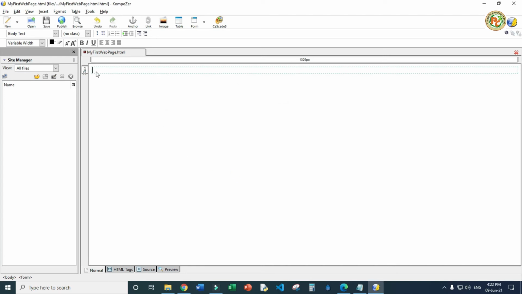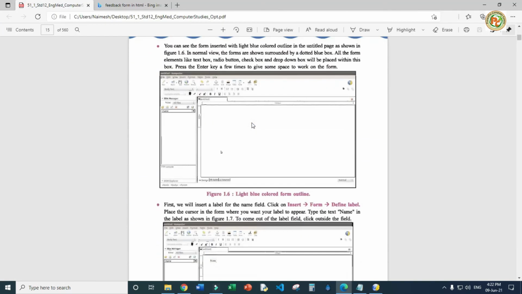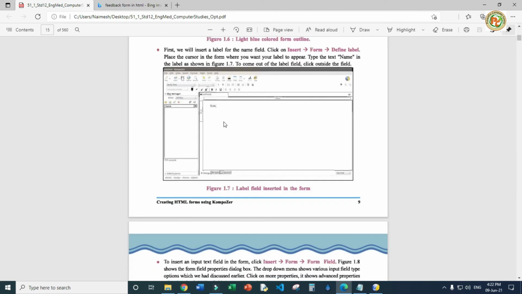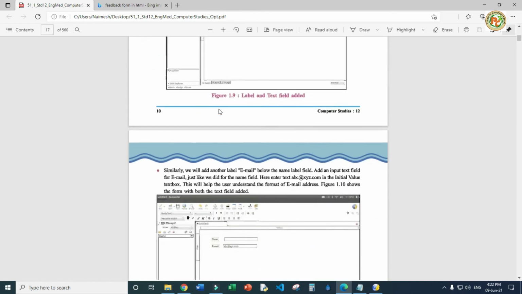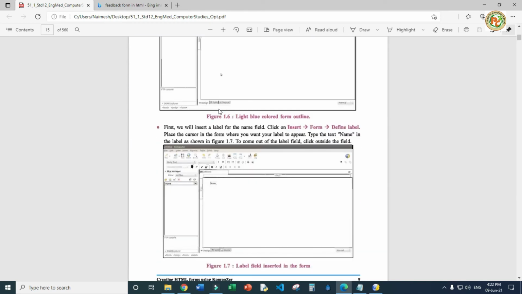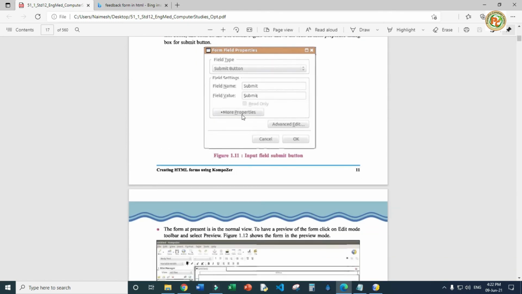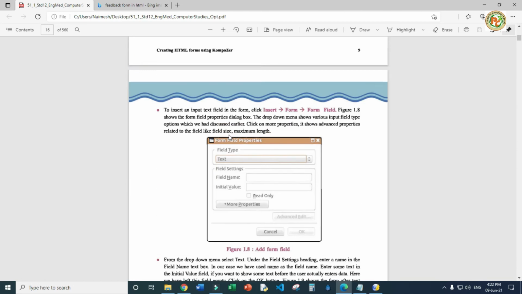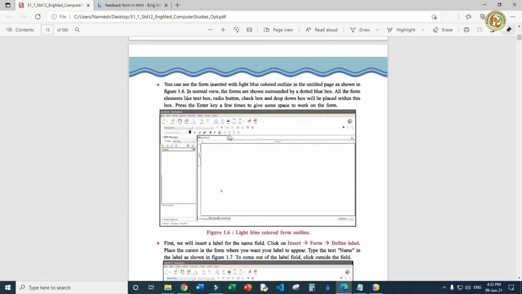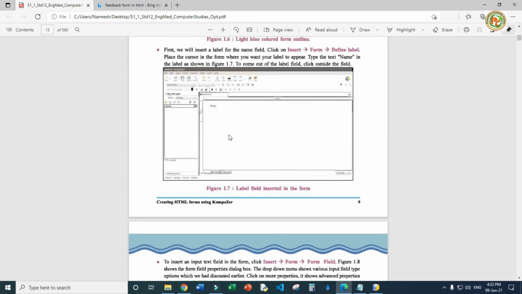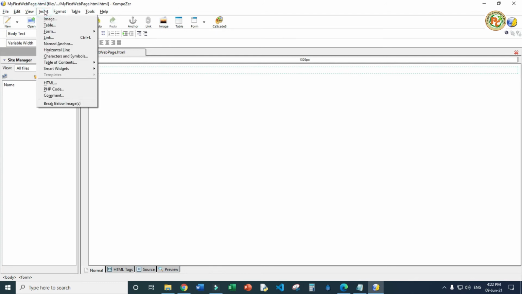Once you have added the form, you can see this is the boundary, where you can see the border. Okay, that means we have added the form inside our page. Okay, now we are going to insert one by one all the labels and everything. For example, we are going to type here name. Ultimately what we are going to do is create a simple form with username and email id and then a submit button. Like this kind of page we are going to draw. Okay, so now first we have to insert the label. So how to create a label? It is very simple. Just go to the insert tab and then form, and then you can click on define a label.